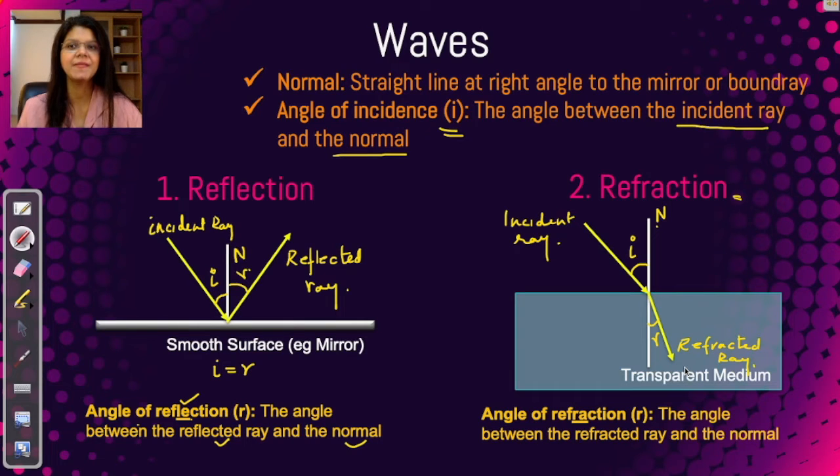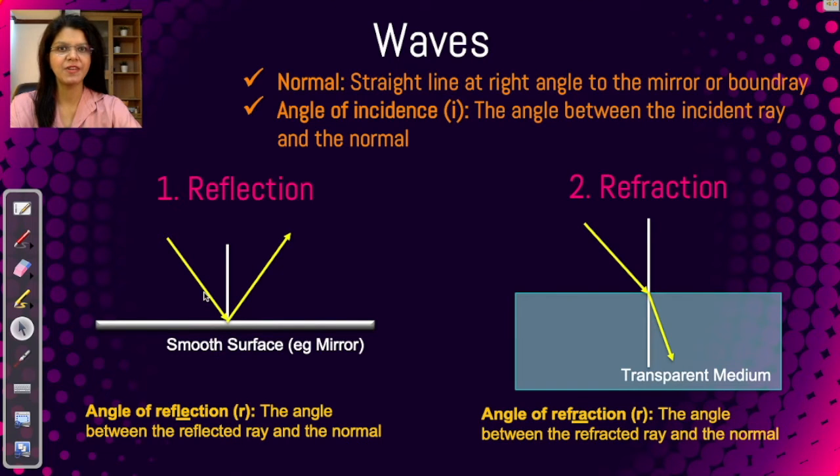Alright, so now today in this video, just now we have understood what is reflection, what is refraction, how reflection happens, and when refraction happens, what are the angle of incidence and the angle of refraction. They all have to be drawn. The first thing that you have to do is start with drawing the normal first, because the angle of incidence and the angle of refraction, they both are measured from the normal. So normal, if you see, it is very important. So first things first, draw the normal. Angle of incidence, angle of refraction, everything is measured from the normal.